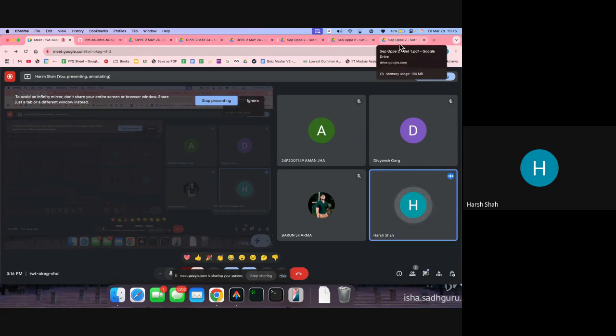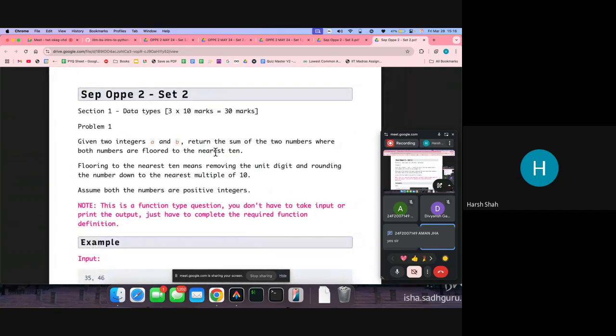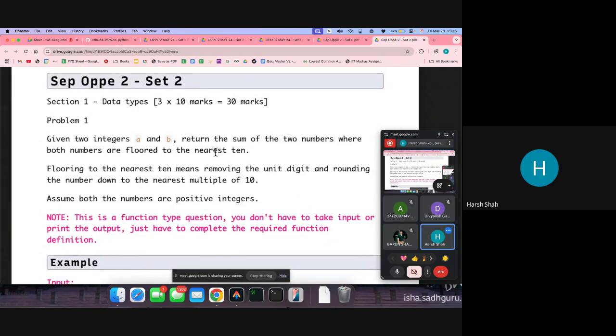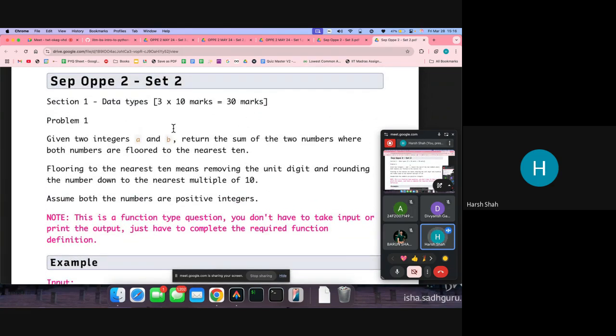So the whole set one was discussed. Okay, so I'll just close set one, then set two. This one, which I think is not discussed. You can try this then.